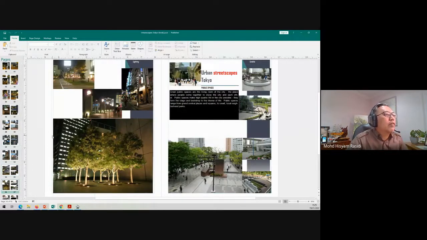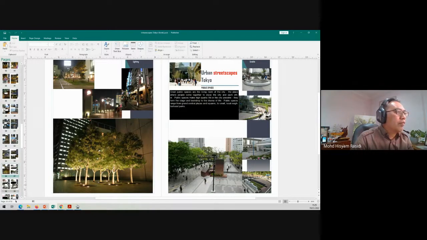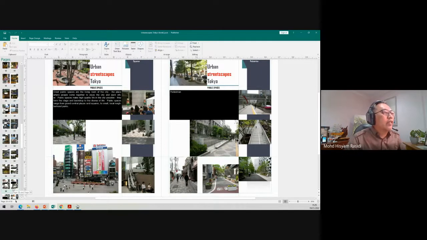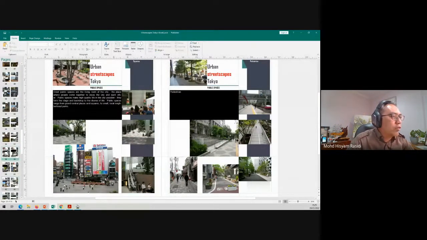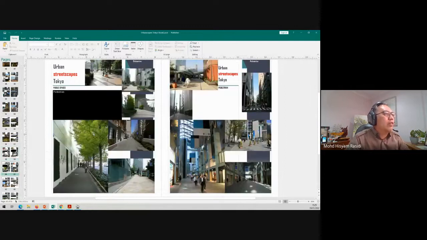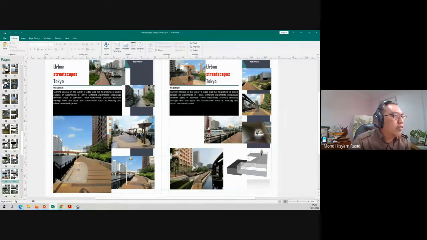So this is another example. A public space. So you also can analyze and talk about the space. You have a cityscape as an element that you can highlight, and also the space that you can find there. For example, the pedestrian, the courtyard, like I said to you, the square, urban square, the plaza, right? Okay, this is another example of public space in the city of Tokyo. Just now I was talking about elements, the waterfront. So you can see the public space like the covered pedestrian, the walkway, the waterfront, and the riverfront.